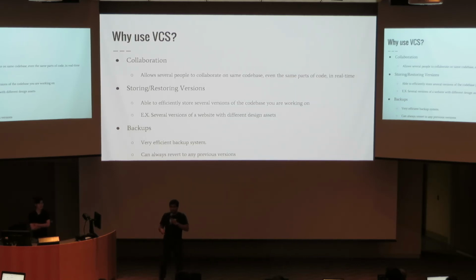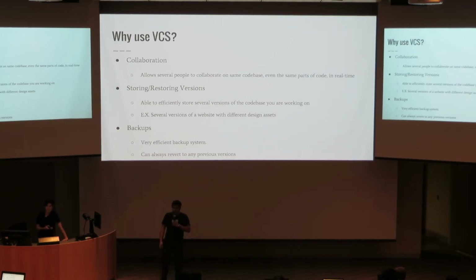Another very beneficial point about version control systems is that you can store these versions. Obviously, it's in the name. By definition, version control systems store differentials on each of the previous commits, so that at any point in time you can go back and look at any of these versions and use any of them. For example, let's say you're building a website and you have four different designs from your designer and you want to render them all and see how they look. You can create four different branches in your version control system, one for each design, and switch between any of them really easily to see your website.